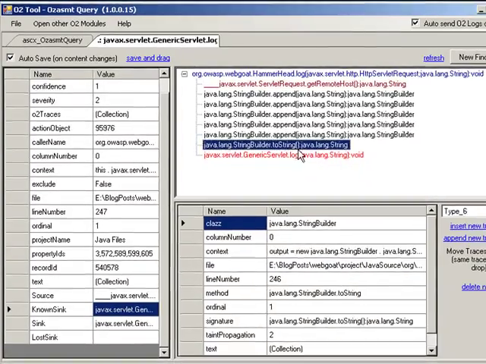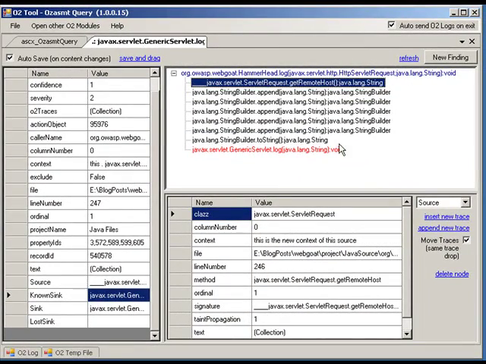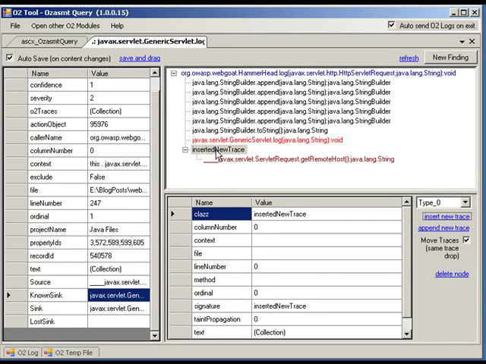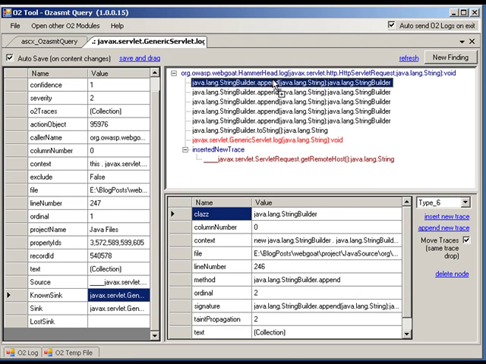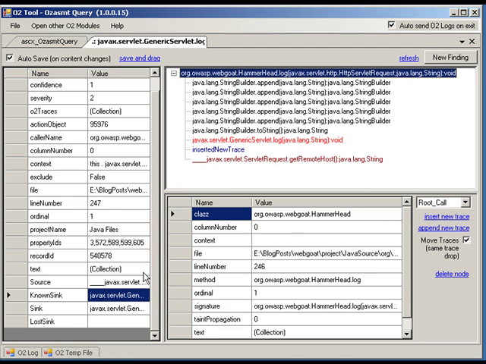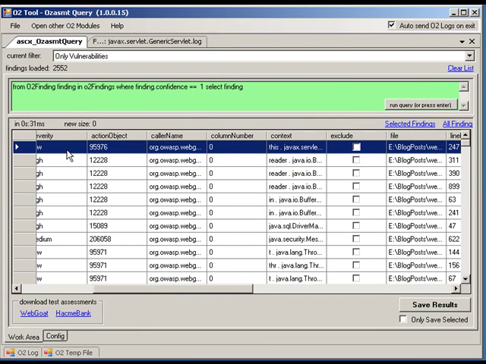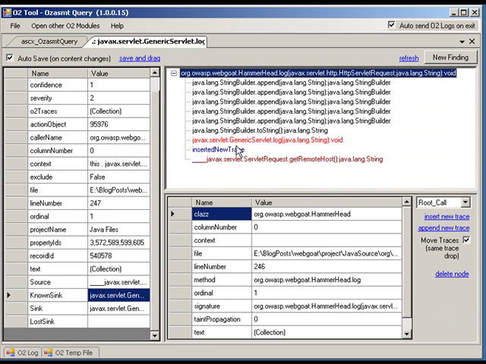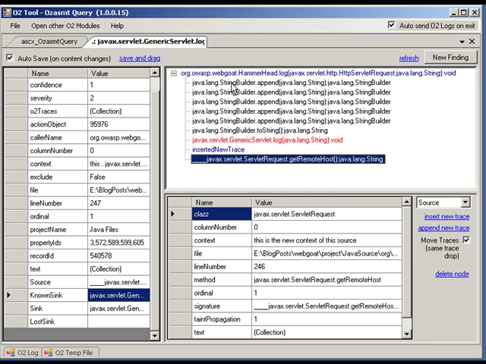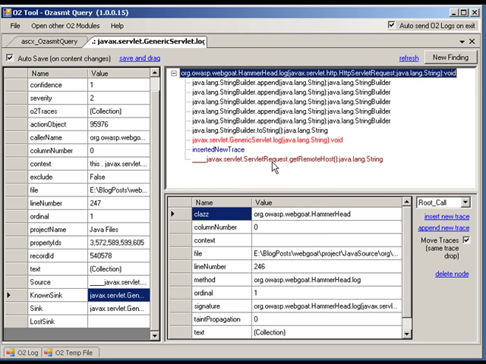And then what I can also do is I can add new things. So I'm going to insert a new trace. So you can see that now I've inserted a new trace. Now, insert new trace adds it to the top. So it's important to understand how it sort of works. So what this does is it's added the new trace to the top of this guy. So if I move that trace back there, let me load up a new trace, so it makes a bit more sense to you. Actually, don't worry about it. I'll just delete this. So I want to append a new trace here.